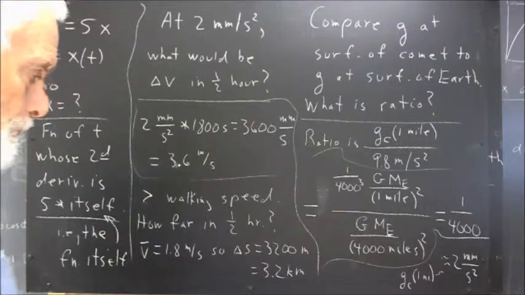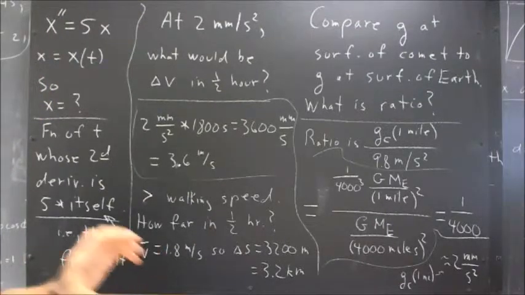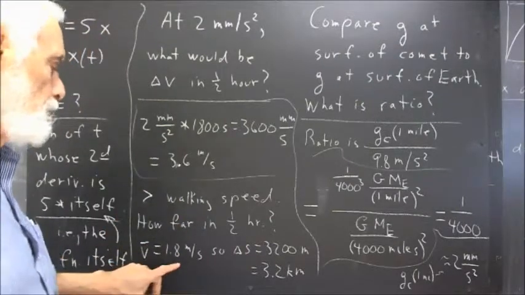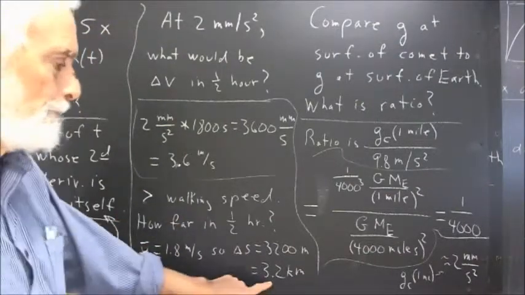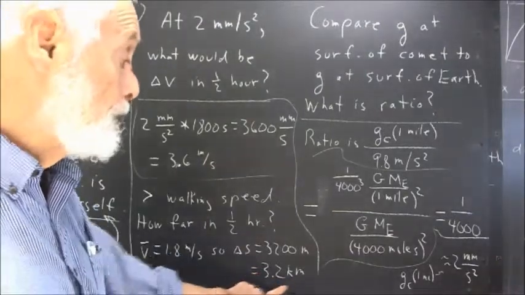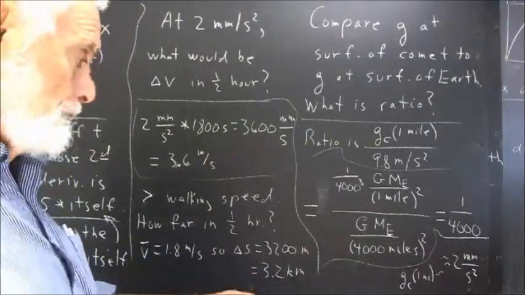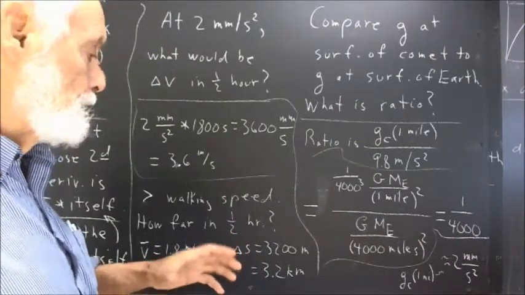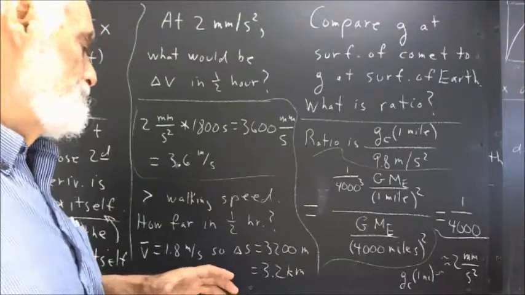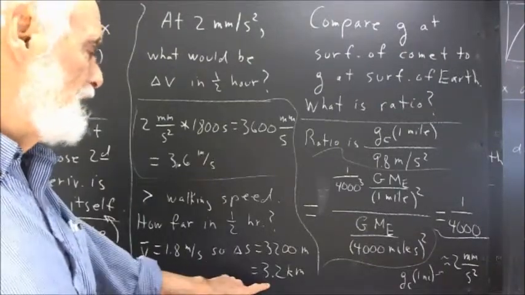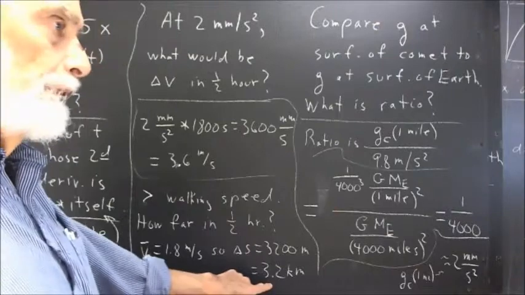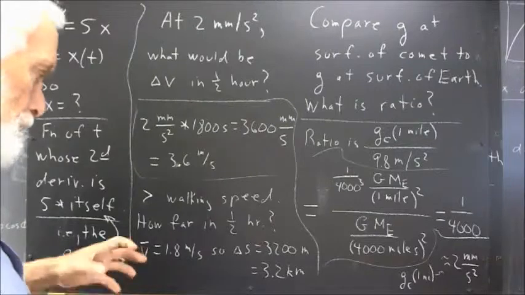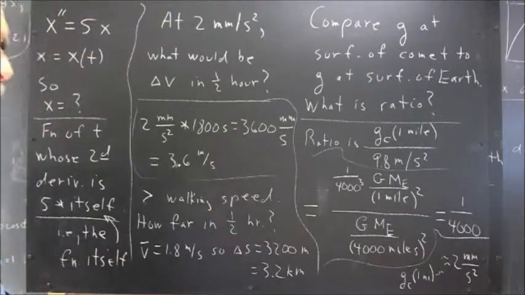That's fairly comparable to the radius of the planet, but it gives the lie to the idea that we have a uniform velocity of 1.8 meters per second. This is greater than the radius of the planet, probably 3 times as great or twice as great as the radius of the planet, meaning that our gravity would be down to 1/4 of what it was at the surface, even with the spherical model. And again, we're not even going to try to analyze the model for the irregular comet.